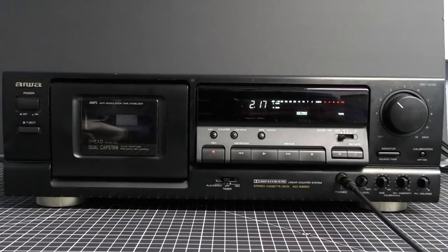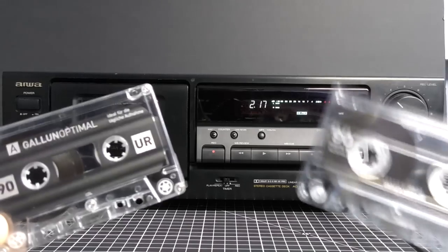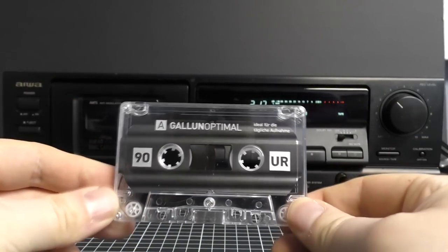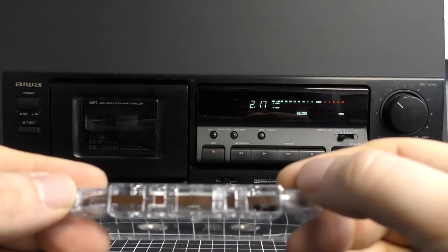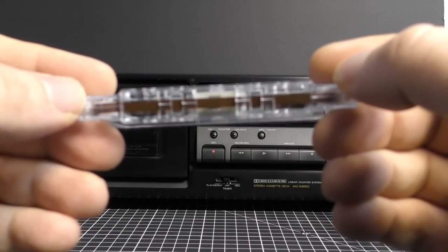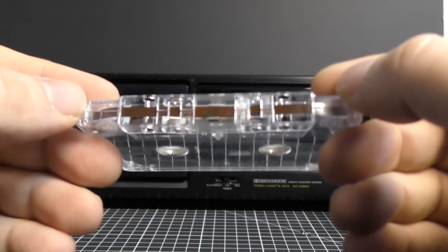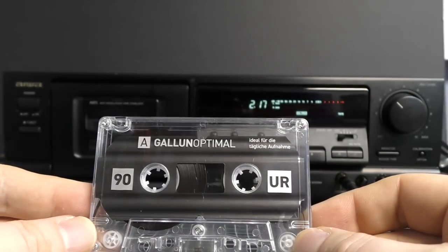Let's test it in a good normal deck. Yeah, that's what I'm going to do. So let's have a look at the Gallunoptimal first. Let's have a look at the tape on this. It's a nice looking tape, actually. It's brown, it's shiny, it's a bit see-through, but it's brown and shiny, nicely calendared. Yeah, doesn't look too bad.